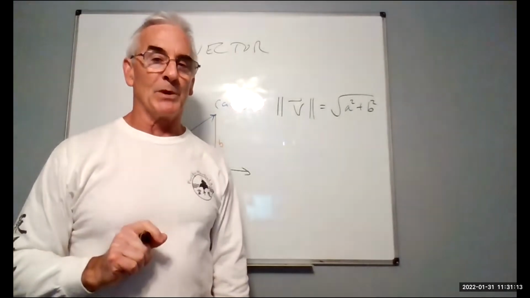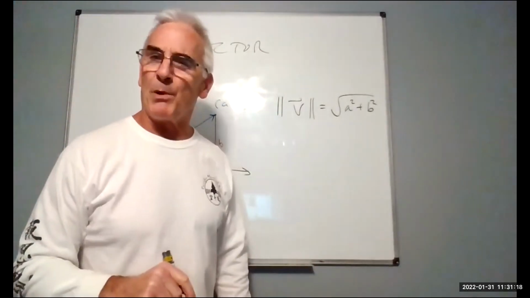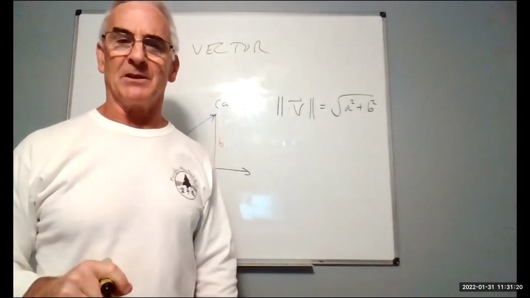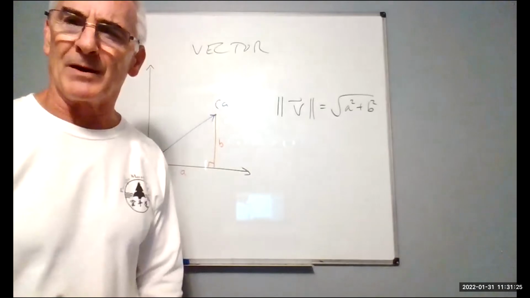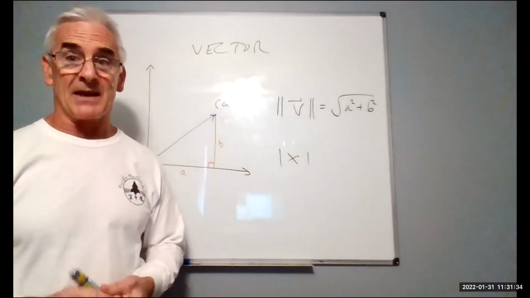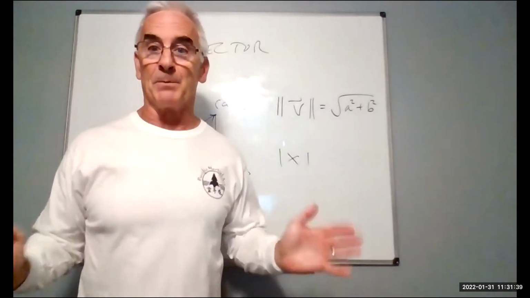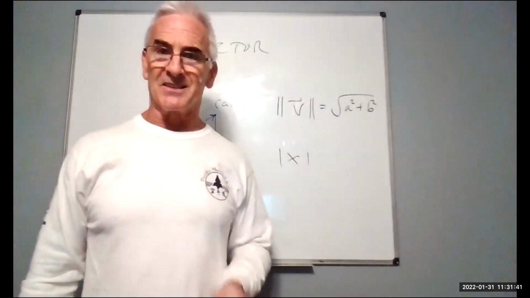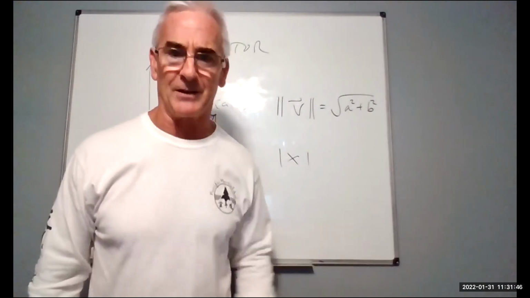There's another symbol that we sometimes use that's similar to a double bar, and that's a single bar. What does single bar around a value generally mean? Anybody? If I put a single bar around a value, and by the way, a lot of textbooks really mess this one up badly. Absolute value and magnitude are not the same thing, and they do not have the same definition. Here's the simplest way to think about it. There's no such thing as the absolute value of a thing. You can only take the absolute value of a numerical value.